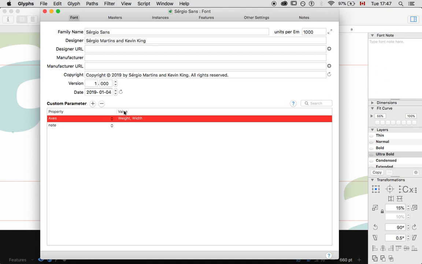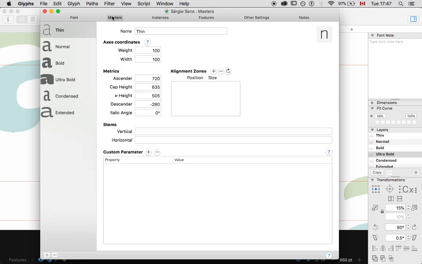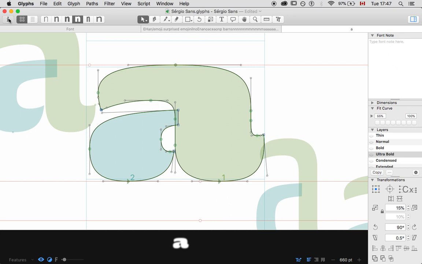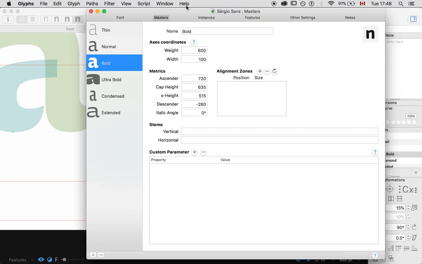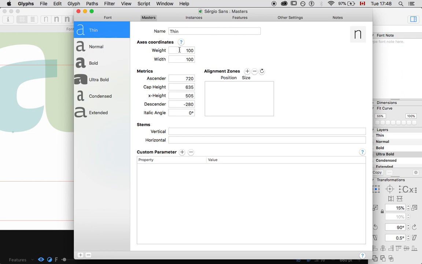But once you have those defined, if you go into your masters tab, I have 6 masters here that I'm working on that you see inside the Glyph working file. So everything that I see here is represented here because I need to be able to cycle through these masters. What you'll notice about these different masters is look at what happens to the weight value, for instance.